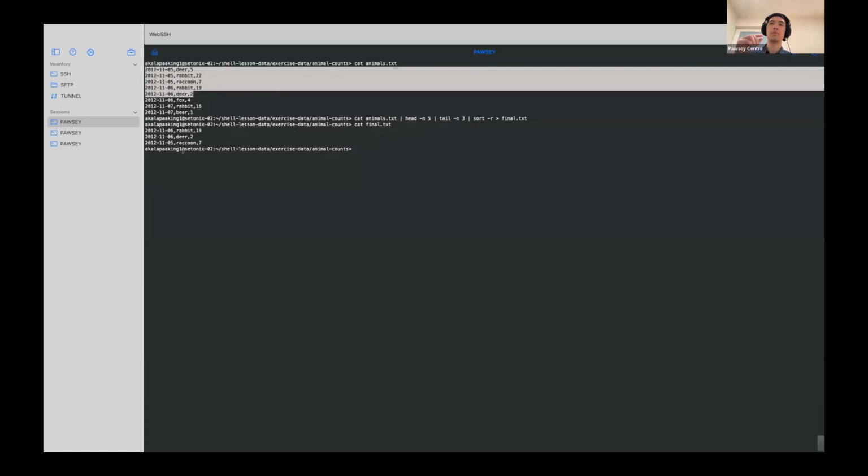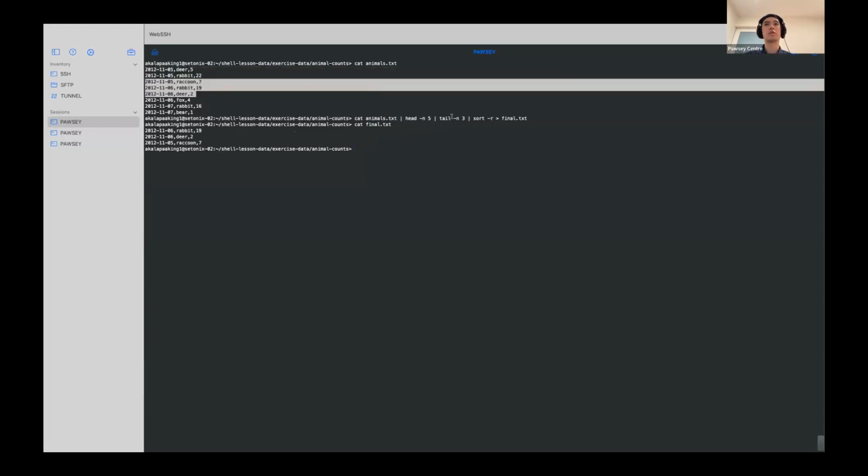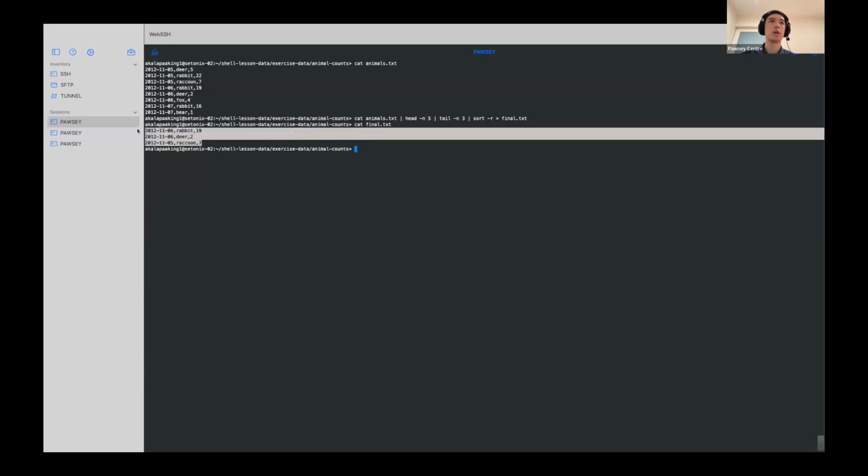So head is from the top, tail is from the bottom. So we only select the bottom 3 from these 5. Then afterwards we sort the file and store it in final.txt. That's why the result that we get is 19, 2, and 7.